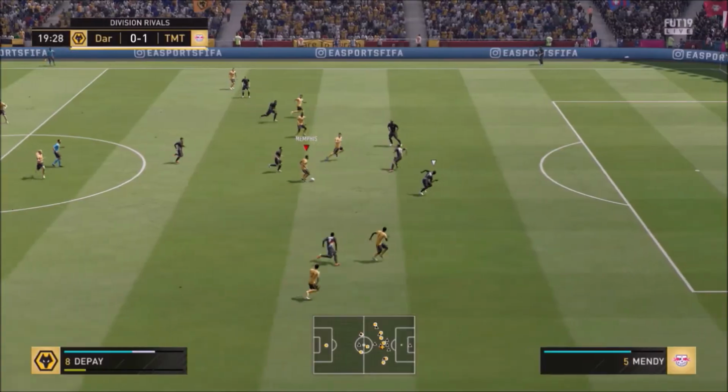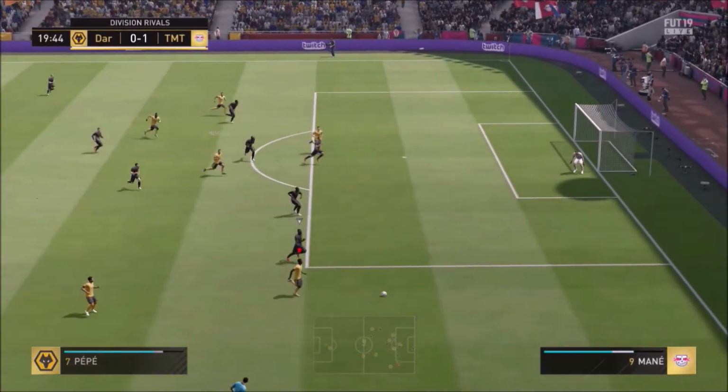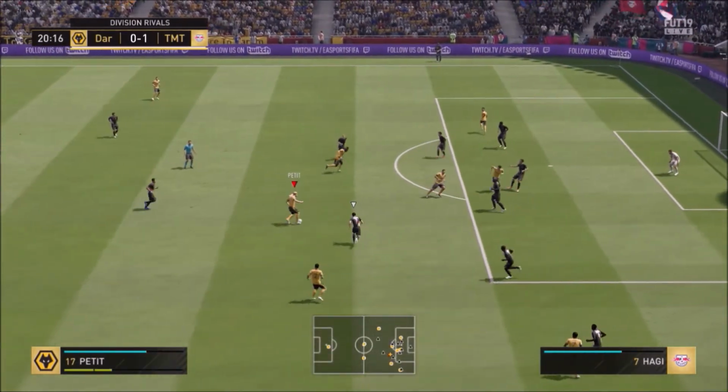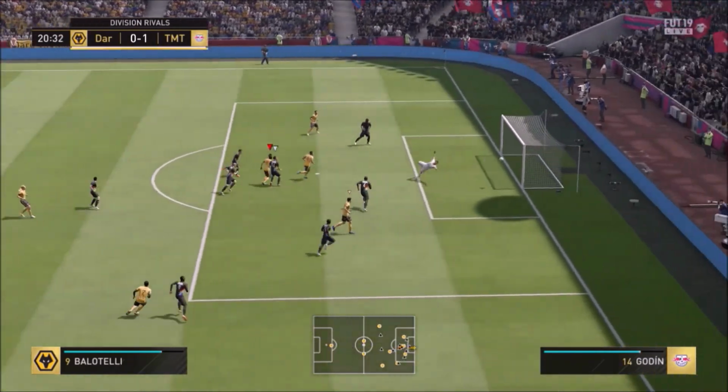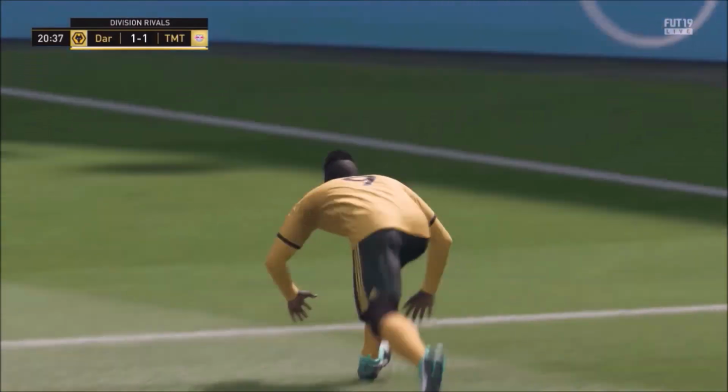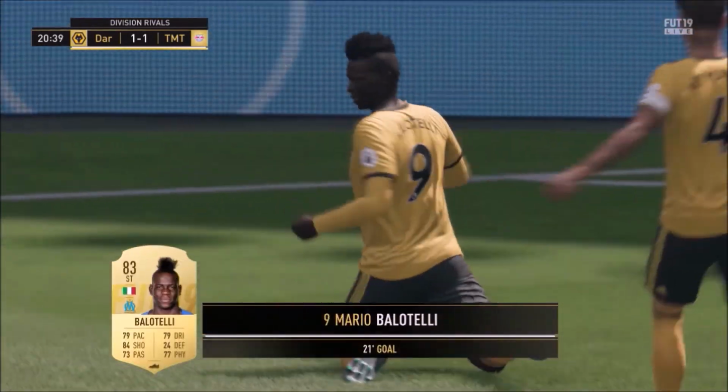We go 1-0 down very early on, and we have the ball here with Pepe. Play it back to Dani Alves. Dani Alves plays it to Petit. Petit plays it to Balotelli. Finds himself free in some space, and we put it into the back of the net. Make it 1-1 right there. So in the 20th minute, it's 1-1.